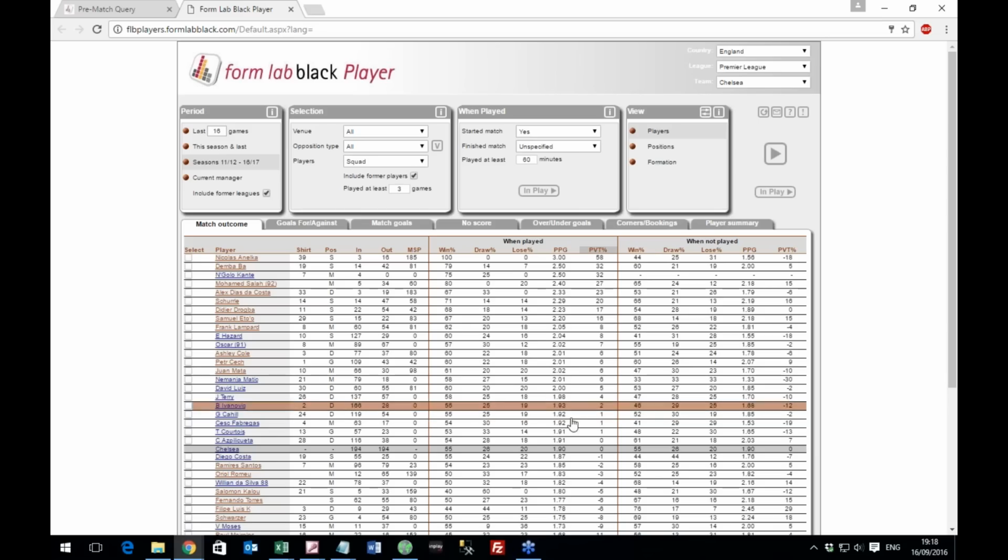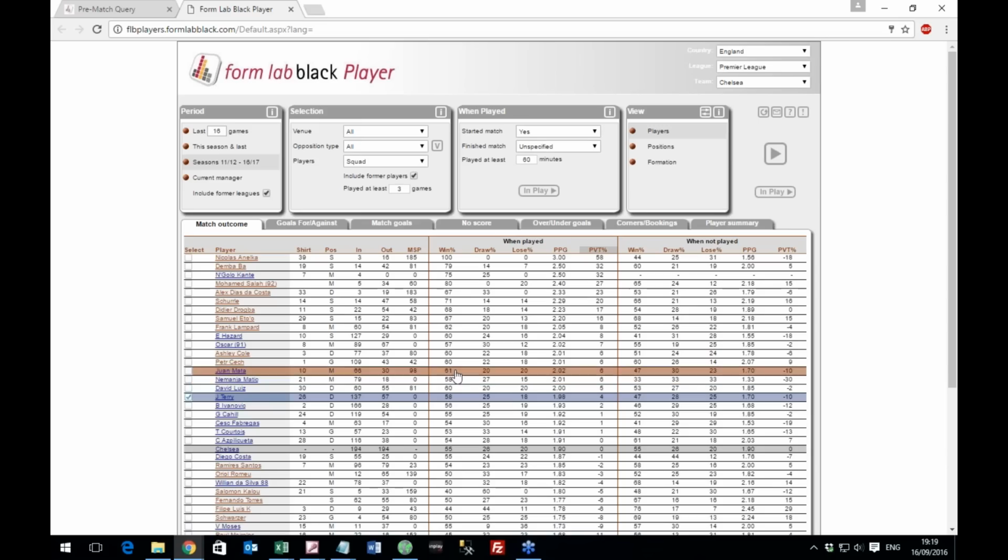And one of the things we can look at is how Chelsea have done when they have been missing Terry, who's absent tonight. So if we just select Terry here, what we can see is that Terry has to include a match in the sample. What we are saying here, you have to start the match and you have to play at least 60 minutes, so you have an important effect on the game. We're saying that Terry's started and played 60 minutes in 137 of Chelsea's 194 games over the past 5 seasons and a few games this year.